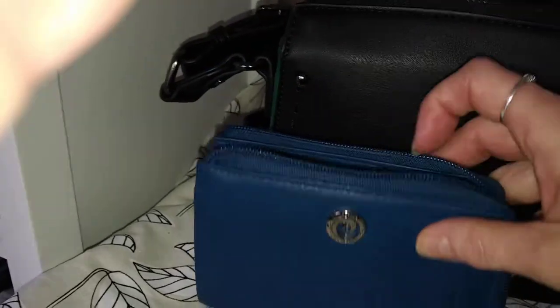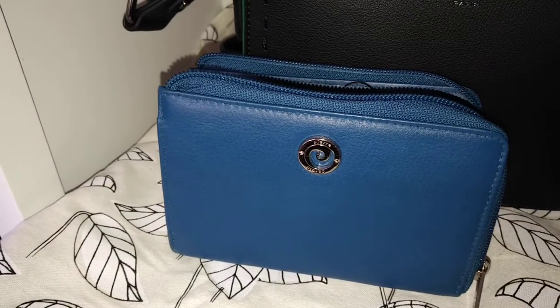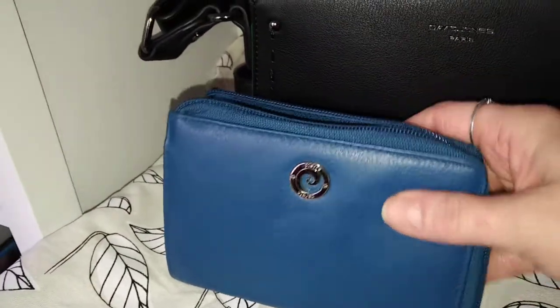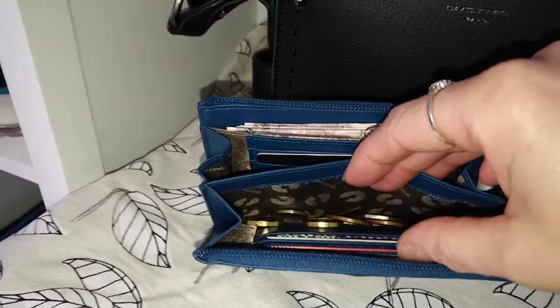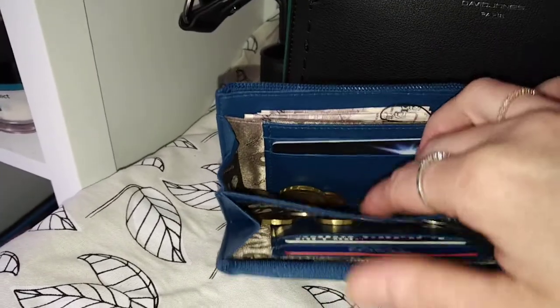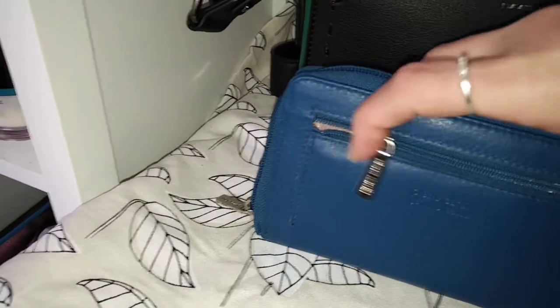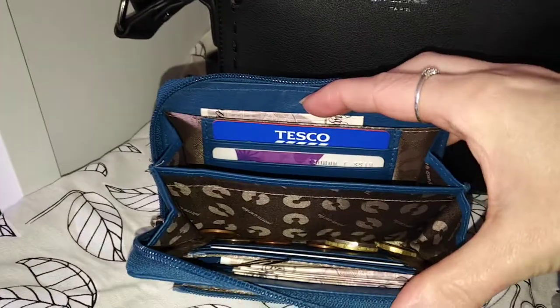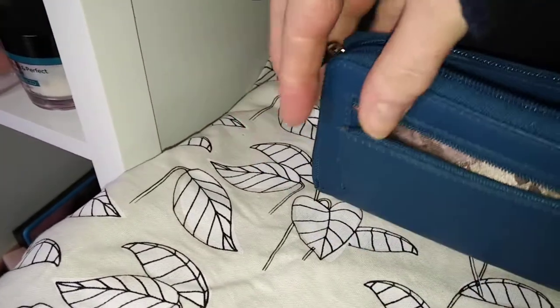Then in the front section — the same setup — you've got some card slots, any change, signature lining and the cash there. That's for groceries. I did fill my freezer up the other day — I did a big shop — so I just need to do top-ups for milk, vegetables, fruit, that kind of thing. I've got plenty — even though I've only got £25–£27 — that will last me the rest of the month easily. In the back I've just got two gift cards in there. So that's working quite well. It stays nice and thin and fits in the bag with the other bits.